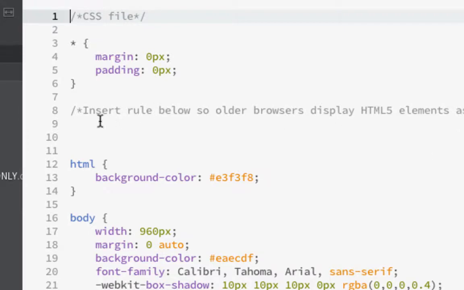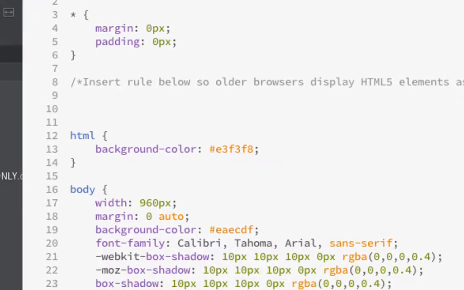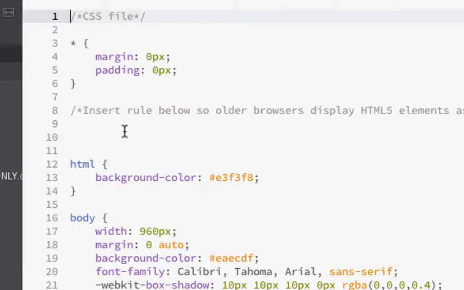There's one thing you have to do in the CSS, before all the other stuff, at the beginning. You're supposed to put a display block setting for all of your HTML5 elements. Hopefully you remember what some of your elements are. I could see them here, but HTML5 elements are things like, I'll put them in alphabetical order if I remember.